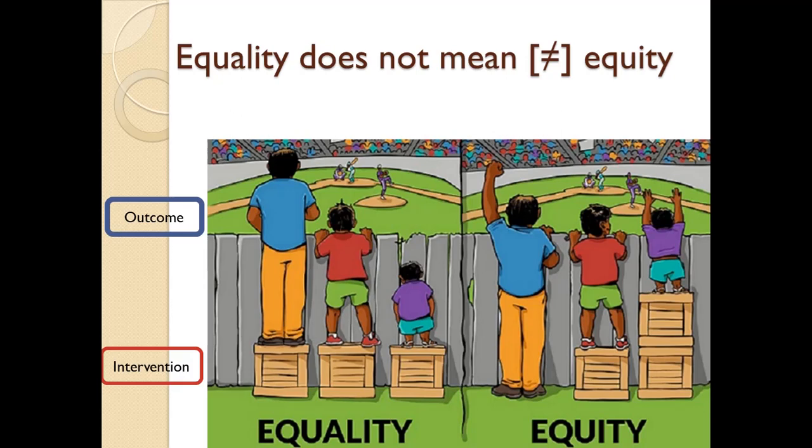Here is one illustration which is commonly referred to, just to give us a picture of what we mean by equality versus equity. If we are saying that intervention should not just aim at achieving equality, but rather at addressing unfairness or injustice, then why are the two different? You have our intervention here, represented by the boxes you see down there, and then you have the outcome, and of course the outcome is that everyone should be able to watch the game.